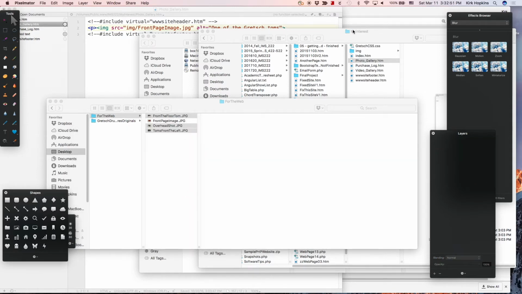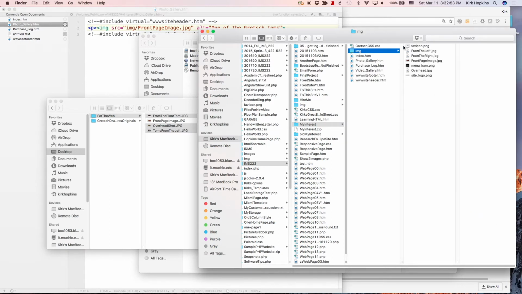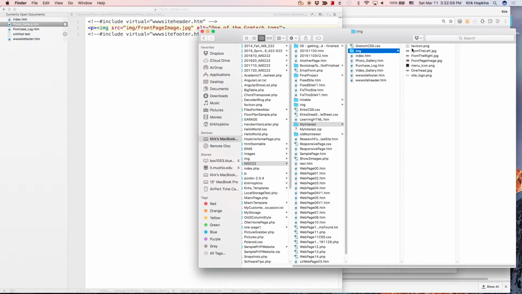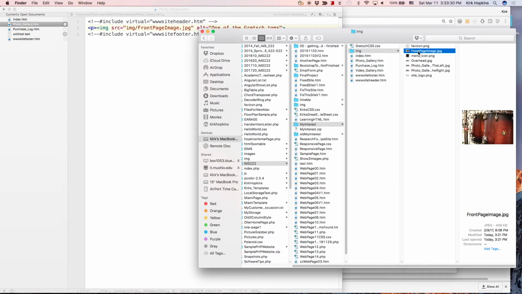And while I was doing that, I already changed my mind. And I think what I want to do is I want to call this photo gallery from the left. And so I can organize things. I could do a subfolder too, but I'm just going to use a naming convention of the page that I'm on. Gallery. And I'll copy that. And that's going to help all of my images sort to the same area. Because I only have a few images right now, but you could have hundreds or thousands of images, and then naming conventions are very important.